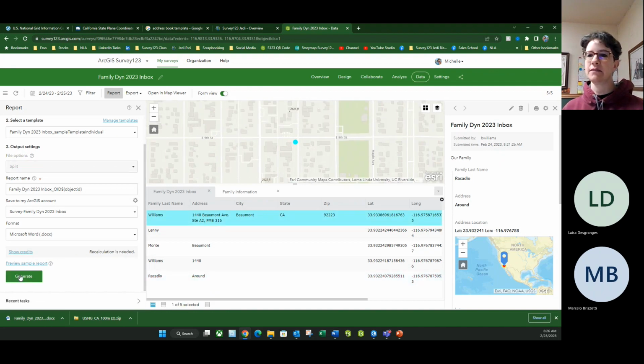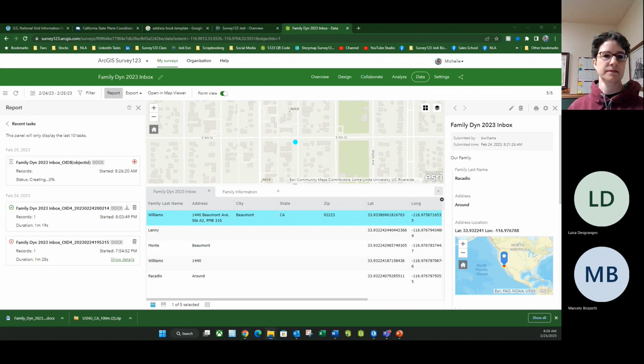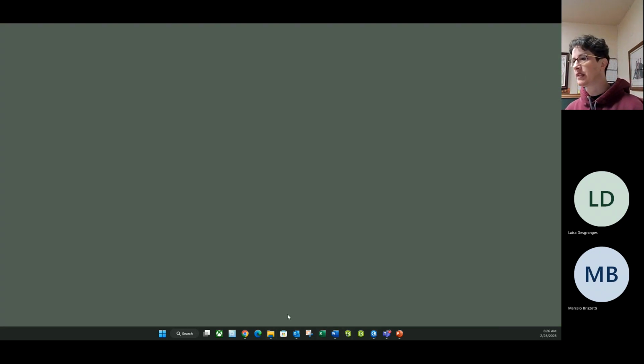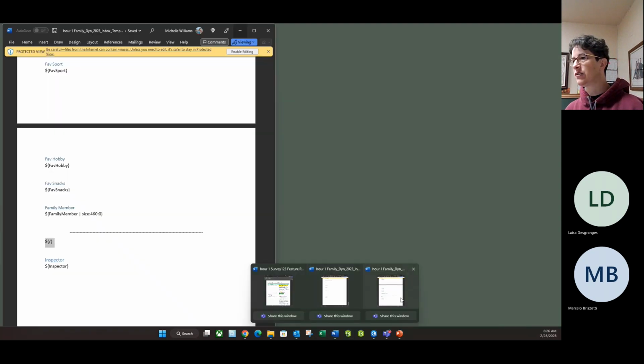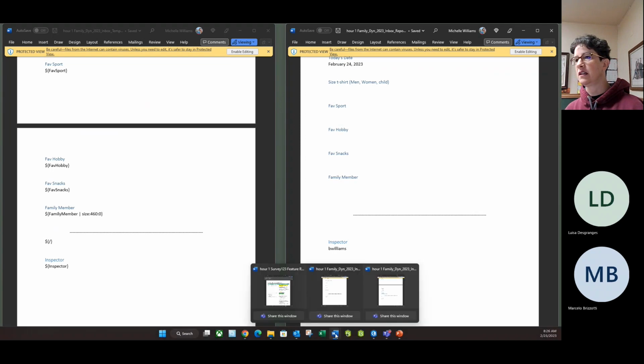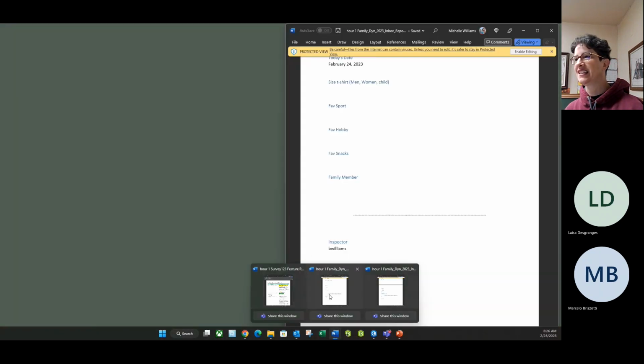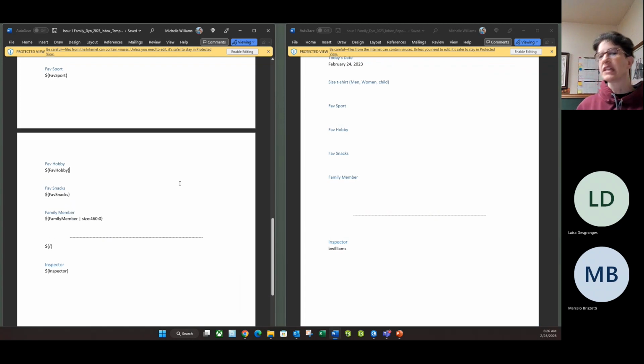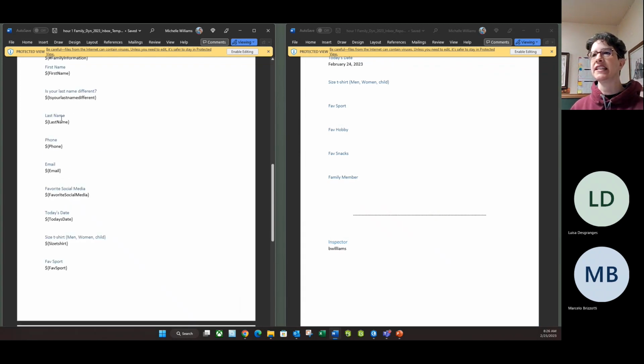So here we go. I'm going to generate a report. What that does is it's just going to suck in all the data and ship it out just like the ones that you saw earlier on my screen. So now we can get back into there. There it is, all that data. And now we can go in and edit this version.